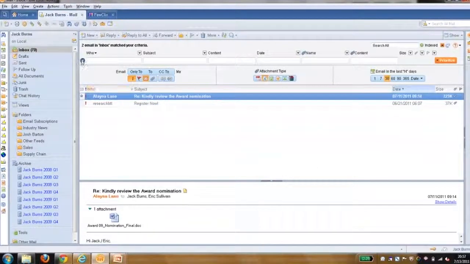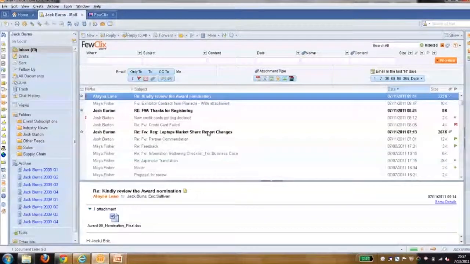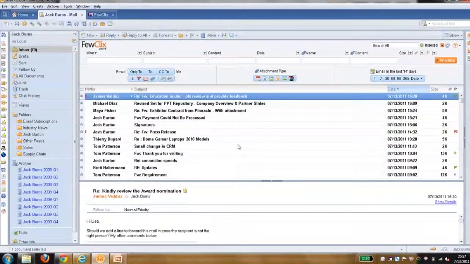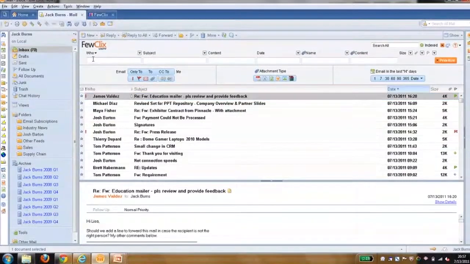Now for my final use case, I'm going to pick something a little bit complicated, right? And again, this is not complex because we don't do it, but it's because I just wanted to illustrate to you the different kind of options that you have with FewClix. So all of us do meetings, right? Weekly, fortnightly, monthly, and those of us who manage teams basically need to review stuff before we get to those meetings, and most often we receive all of that stuff via our email.